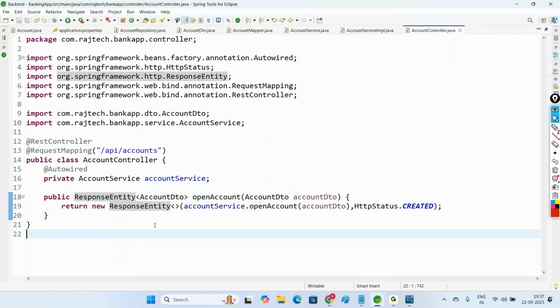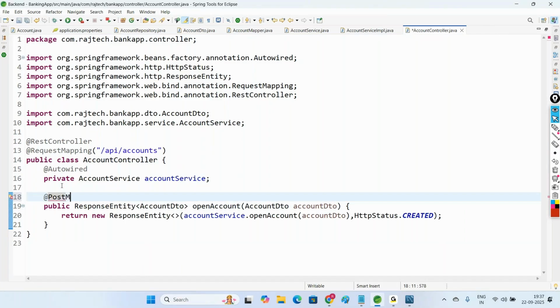Right, now the controller is ready. Since it is an insert operation, what mapping we need to apply? @PostMapping. That's it.